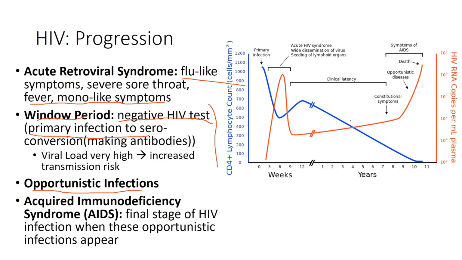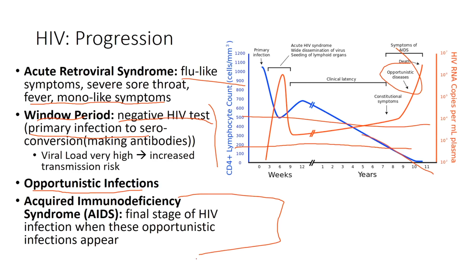Also, in the later stage, we start seeing opportunistic infections, which is found when our CD4 count starts dropping, and that's when we're more associated, again, with those less than 200, sometimes less than 500s. You can see things like candida infections and such. And then once we start seeing opportunistic infections, we now can classify that as AIDS if our CD4 count is above 200. If it is below 200, even if there's no opportunistic infections, we still call that AIDS. So less than 200 is AIDS, or greater than 200 and opportunistic infections.